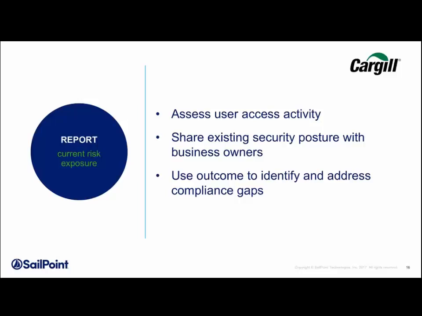We'll move on here. So we used the product just to gather data on a set of file servers that we knew internally, took that data, managed it a little bit to identify what we had in our environment, and it didn't take long to see what our problems were. Throughout the discovery process, we had hoped to assess user access activities, share that data with business owners, and then identify gaps that we could address within the product.